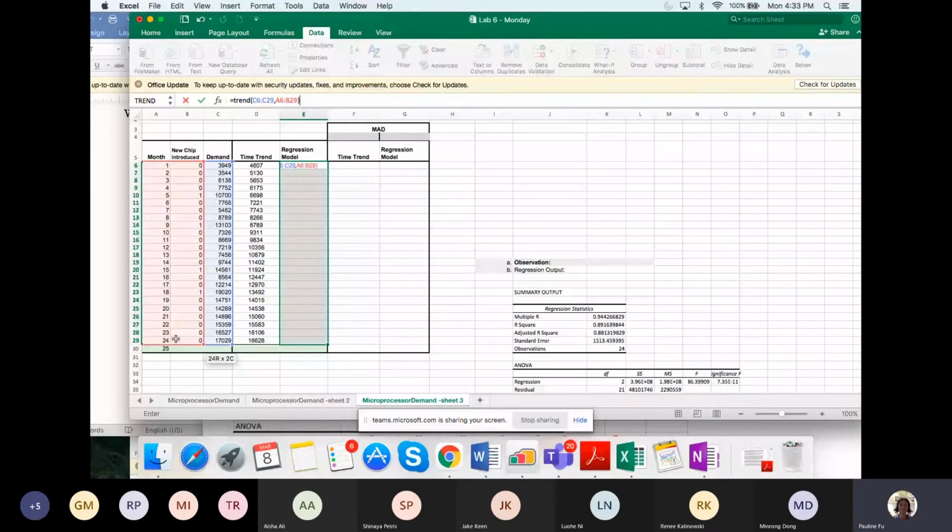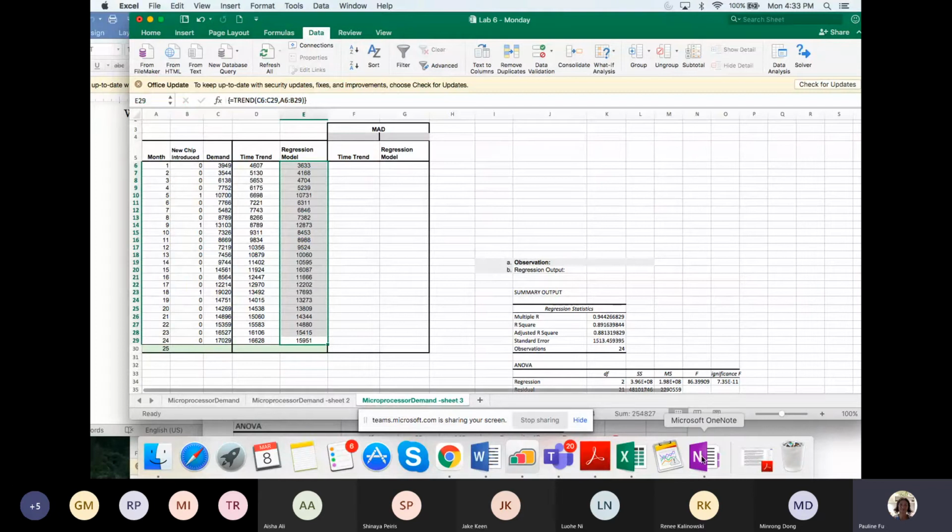Closing bracket. And then, if you are Mac, you press Command Shift Enter. If you are a Windows user, press Control Shift Enter.